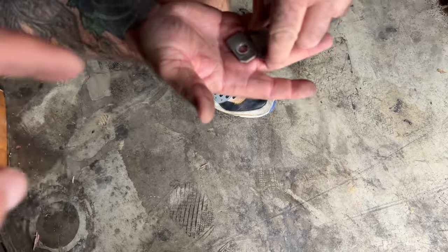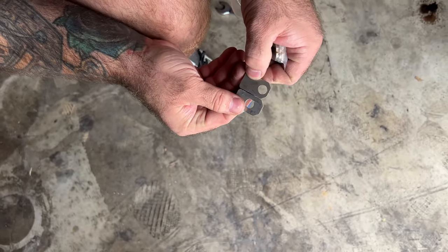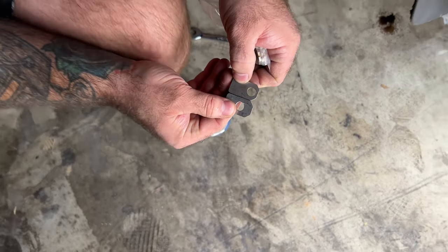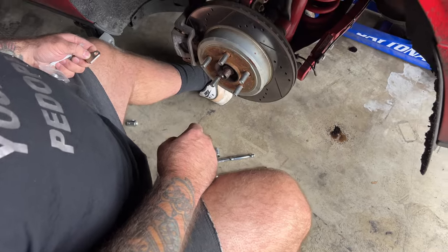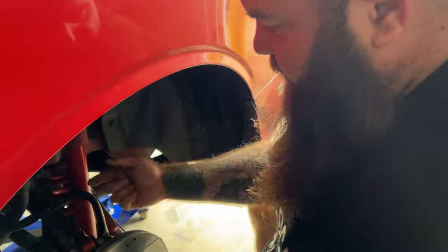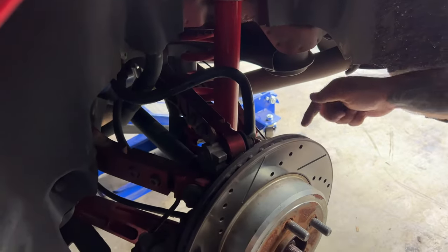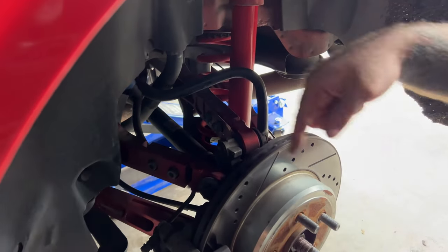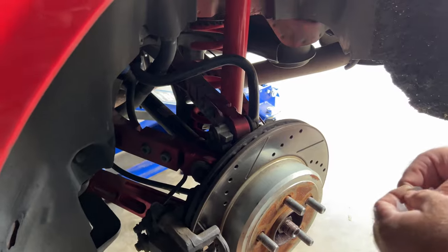There's the new shims going in. You can see the one is all the way over — it's moving quite a bit, a metric ton. Does it go in this side or the other side? This side over here, but I'm going to loosen this one up because it's going to want to move both. When we move this out, it's potentially going to change the toe a little bit — not 100% sure, but we'll see. In theory it should.